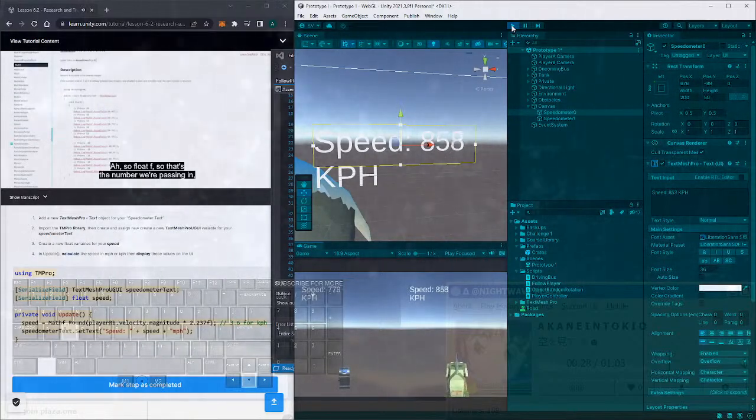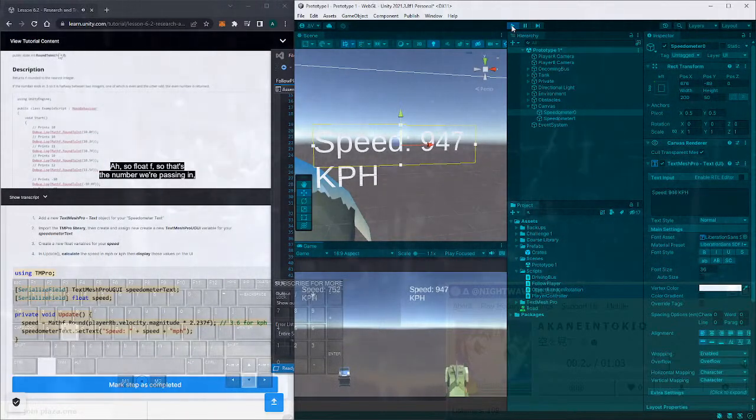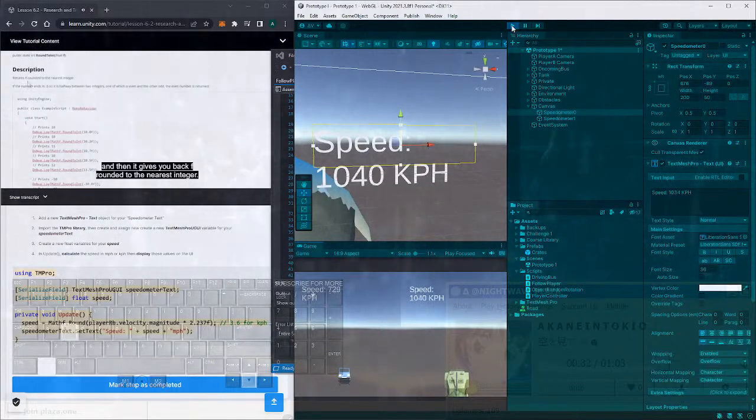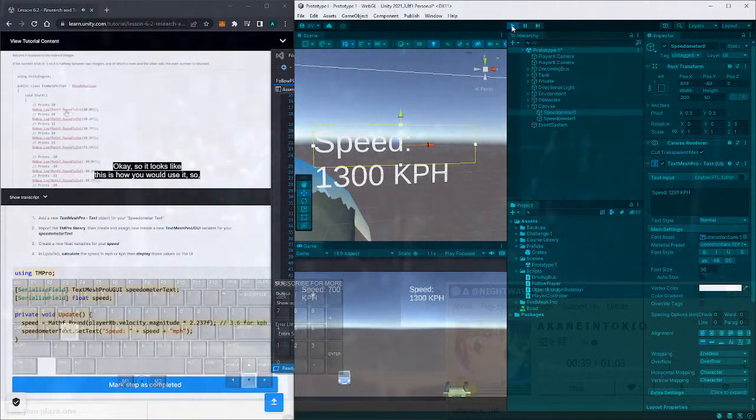So float f is the number we're passing in, and then it gives you back f rounded to the nearest integer. Okay, so it looks like this is how you would use it. Mathf.RoundToInt, then you put in the float, and then it gives you 10. Okay.